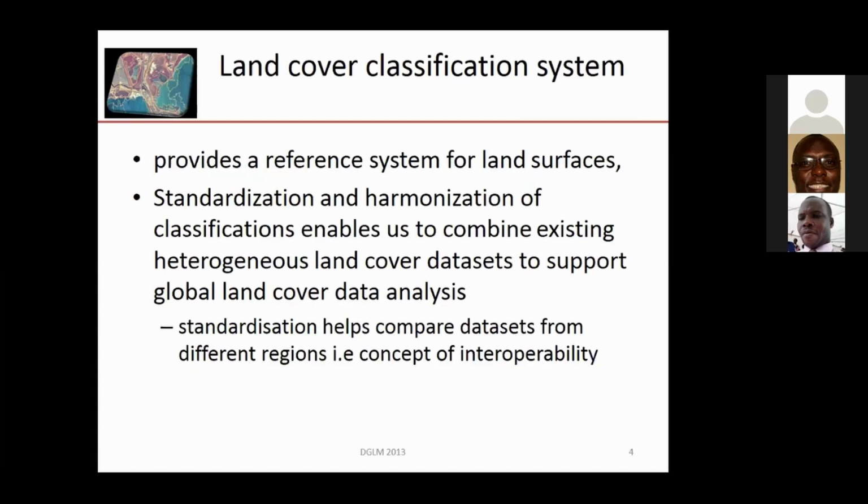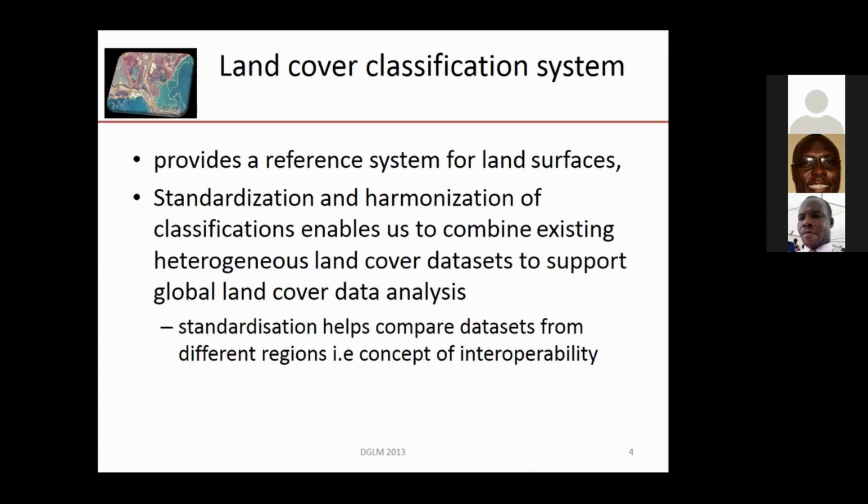For us to be able to define the land covers and land uses on the Earth's surface, we need a reference system, so that all of us can understand ourselves. In that way, we have a land cover classification system. This system provides us with a means of standardizing the way we define the land covers. The reason we need to standardize is because you classify an image and define particular land cover classes, and I also do it on the same area for another year. We should be able to have this data comparable. The land cover classes should be comparable.